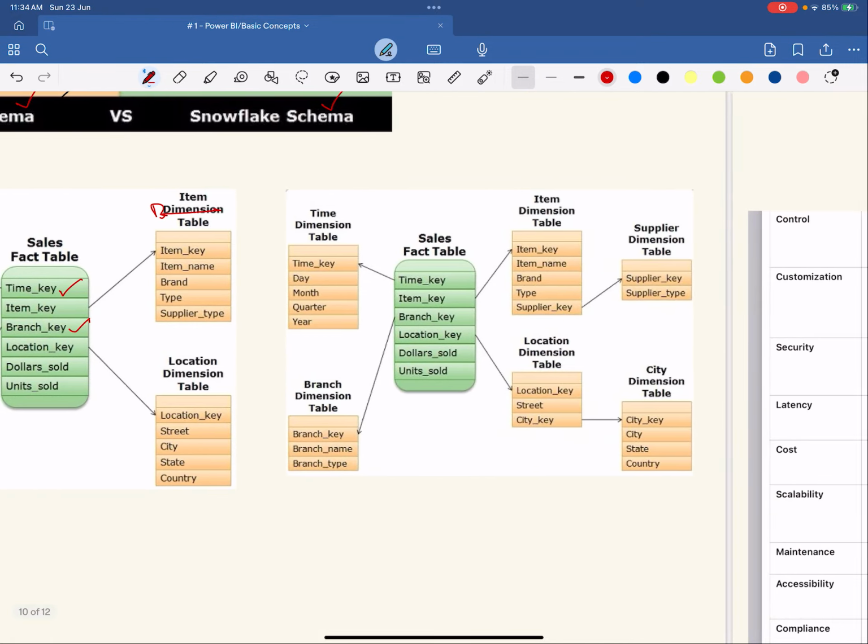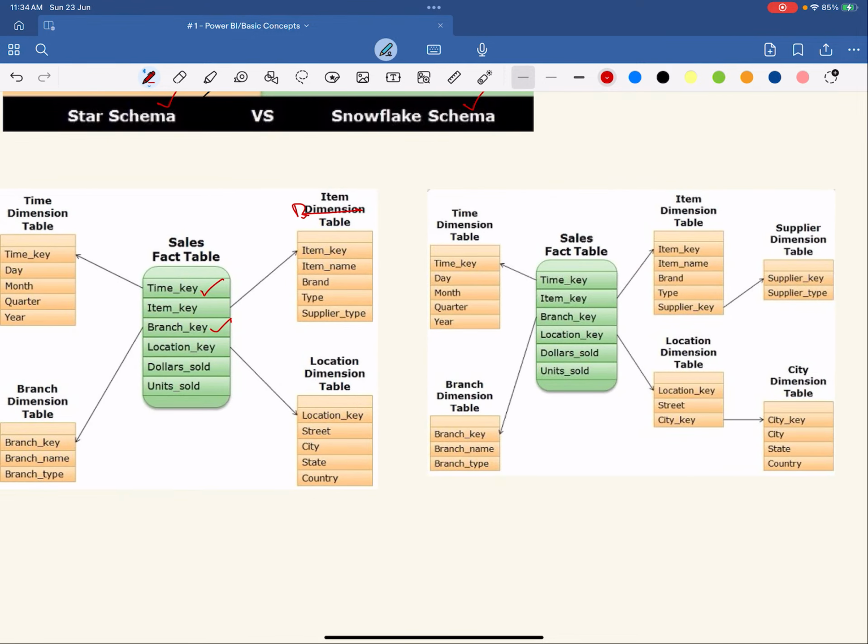And the snowflake schema, if you see here, I was referring to an indirect connection, right? There is a city key directly available, right? The location key is available between these. And if you want more information about that location, if you want to know the city, the state, you need to use this connection, city versus city.